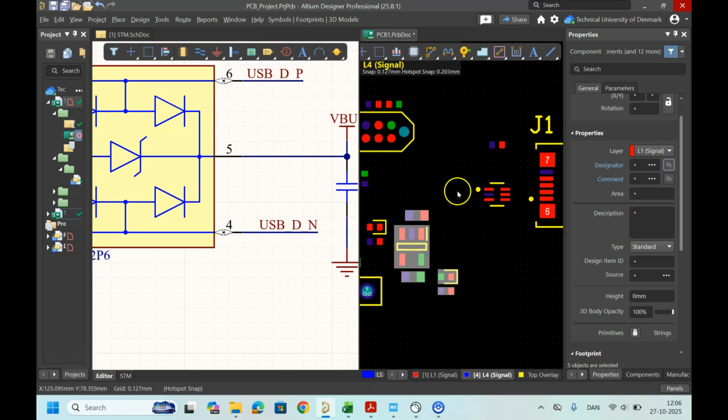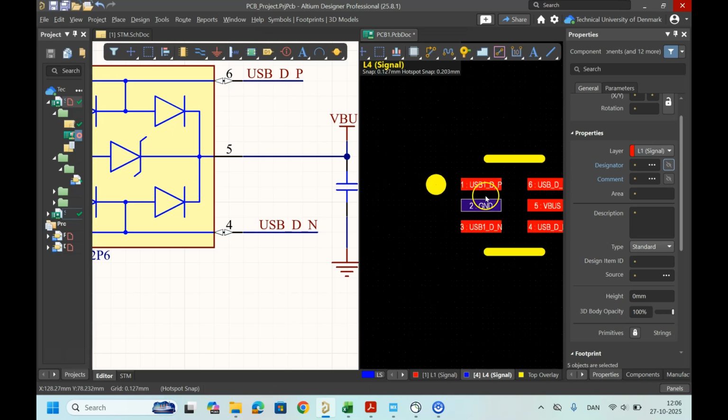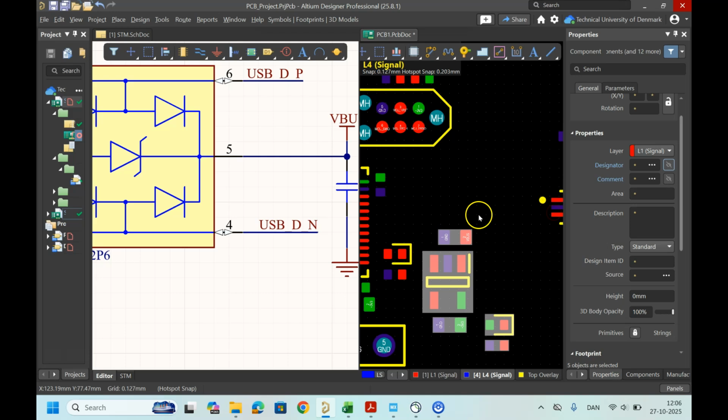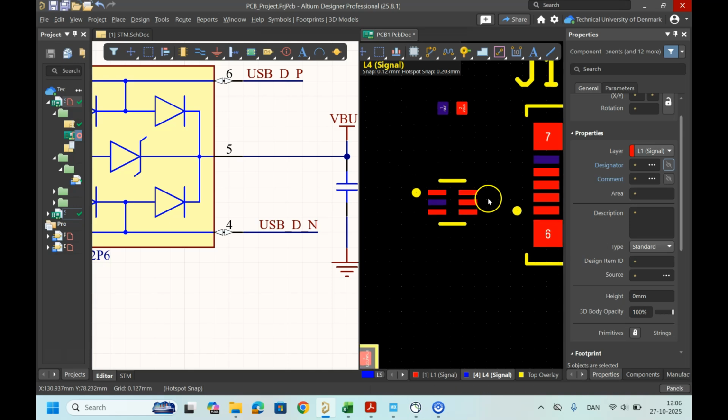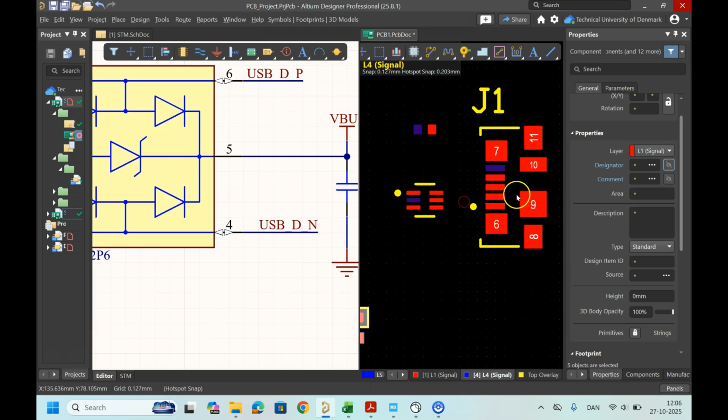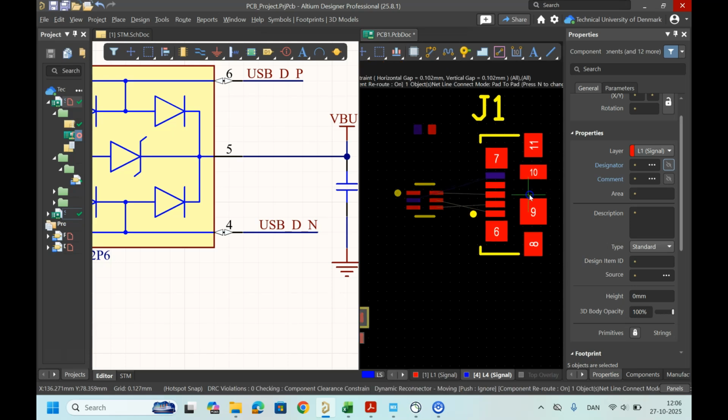Then I have my connection from USB 1 and USB 1DN. It will go immediately here on my differential pair, and then it will go to those pins, the USB. So I will just put this USB a little bit down.